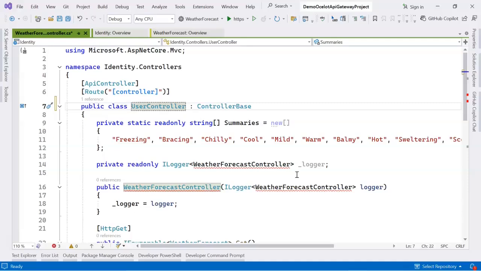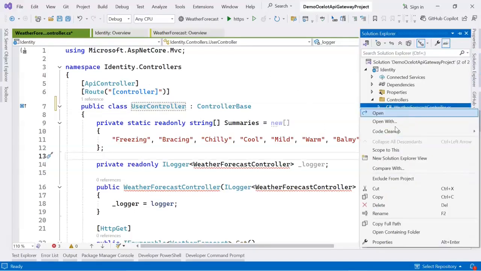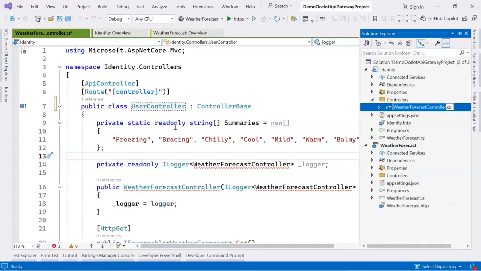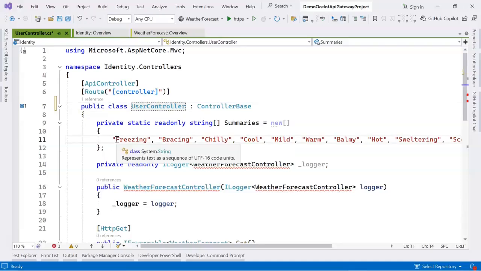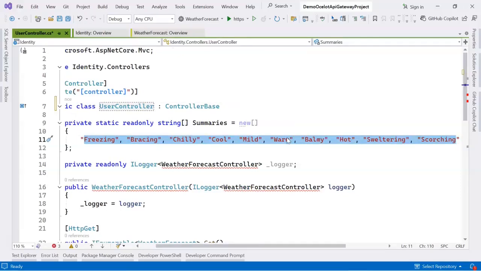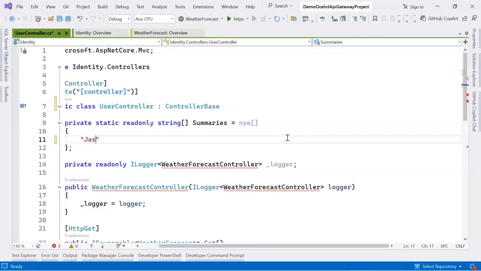User controller. And change this name also. I'm just giving some names.